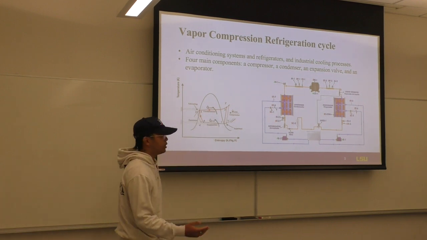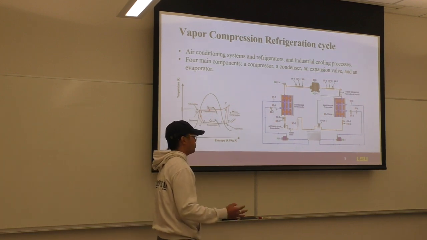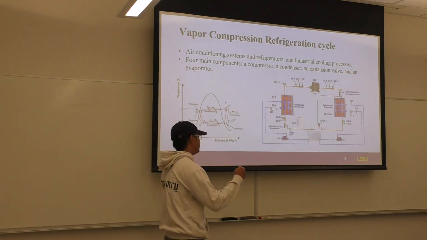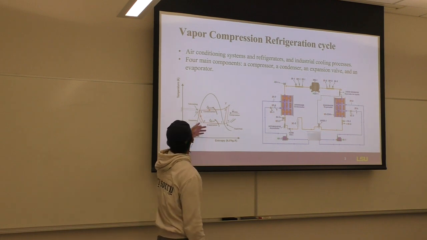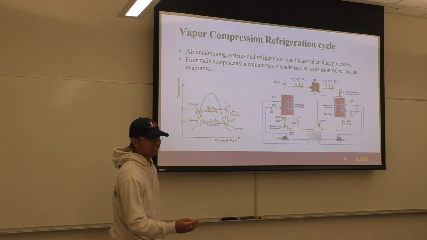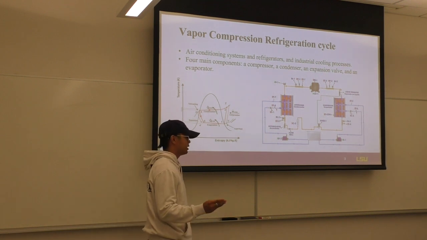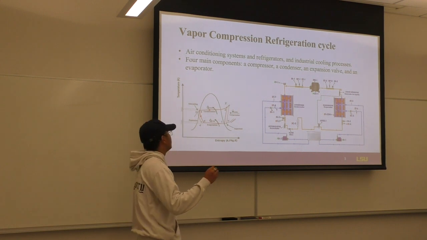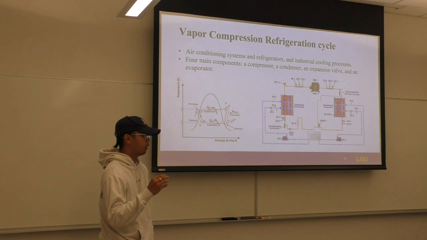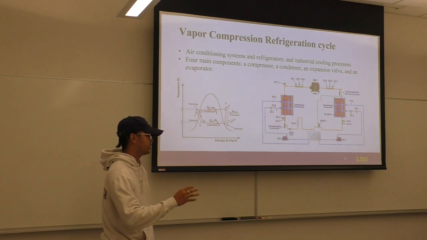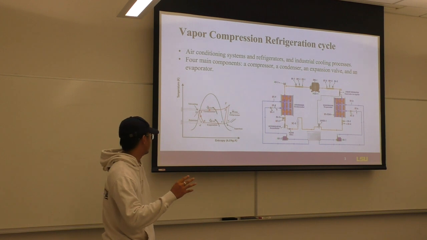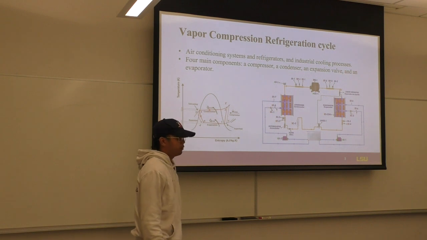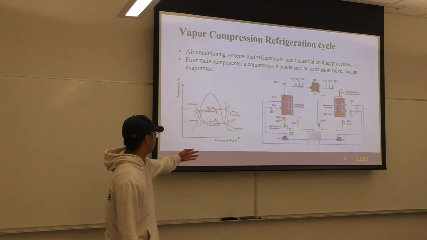We will start with the compressor. We will compress the refrigerant R134a, raising its temperature, as seen in the graph right here. Then we will go to the condenser. We will condense the refrigerant, decreasing the temperature and pressure a little bit. Then we will go to the expansion valve, which will decrease the pressure first, and in turn decrease the temperature. And lastly, we will go to the evaporator, which increases the entropy of the system.